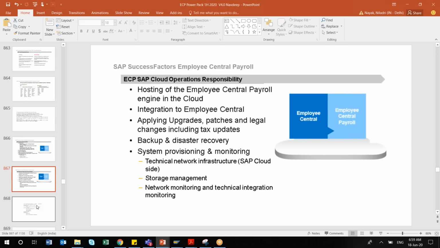From an operational point of view, your SAP basis consultant would be doing storage management, network monitoring, applying patches. In EC payroll, all these are the SAP cloud operations team's responsibility. They will do all the upgrade patches, any legal changes, applying SAP notes, system provisioning and monitoring. You can talk to your customer accordingly.